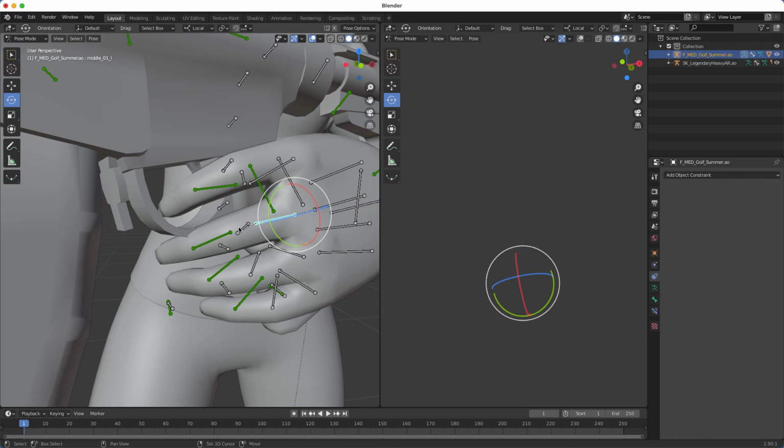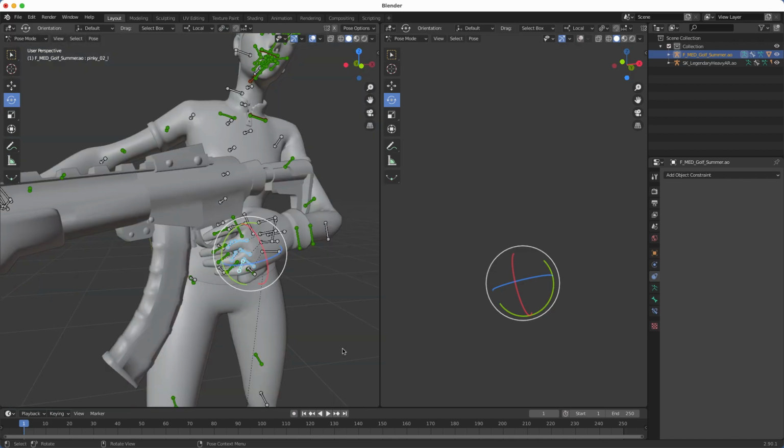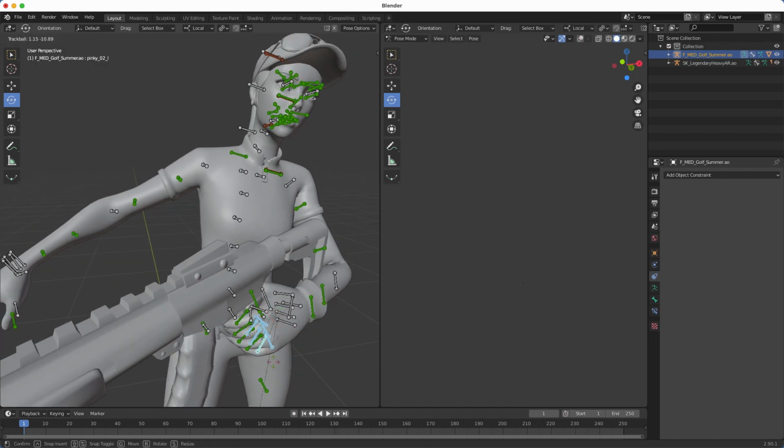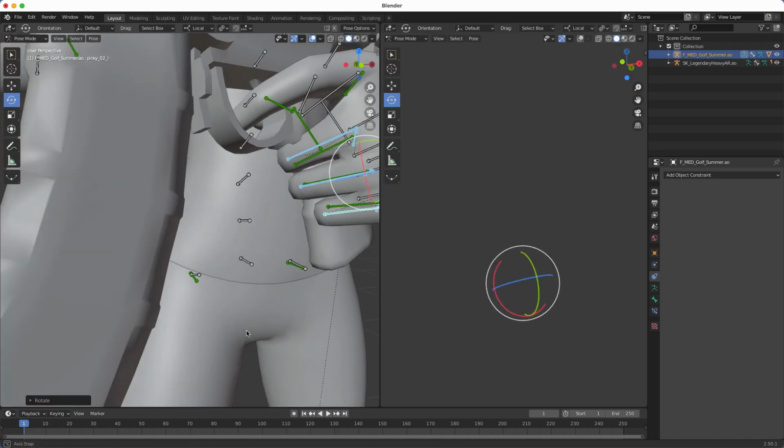All these joints have a bone on them. So to grip onto it, this is a very quick tip. Just select all these 6 by holding shift and then clicking. Click the individual origins, and then take this blue one, whichever one looks right, and just drag like that, and then it makes a fist really quickly, and it's really easy.